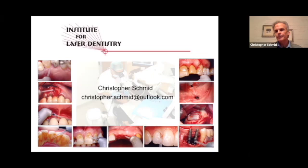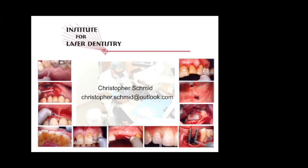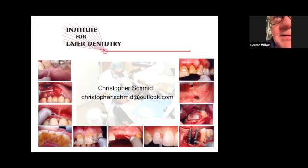And what about calibration? Calibrating the laser. Well, how do you know? After a while, does it not lose anything? Yeah, no, it's self-calibrated. In other words, there's an internal power meter which constantly calibrates it, so you know exactly what energy you're getting at the distal end of the articulated arm and the tip. But like any technology, any laser, once a year, what we do and what most companies do is have a technician come and do preventative maintenance on your laser for an hour or two, just to check the calibration. But they're self-calibrating. Okay, thanks very much.